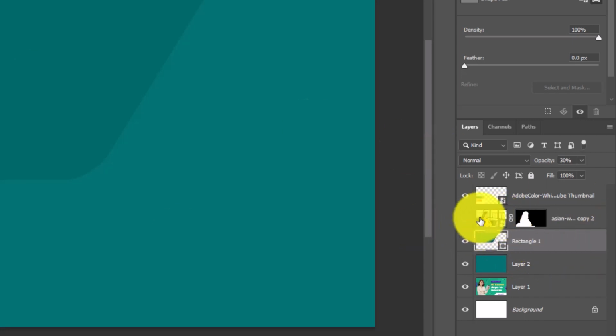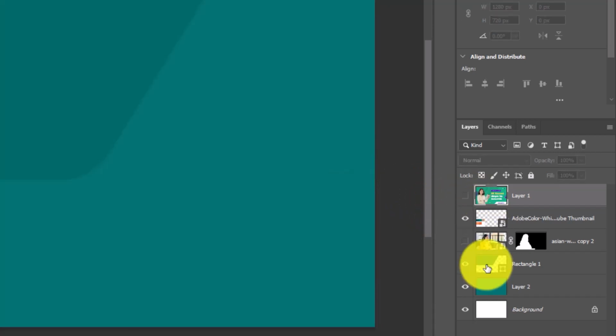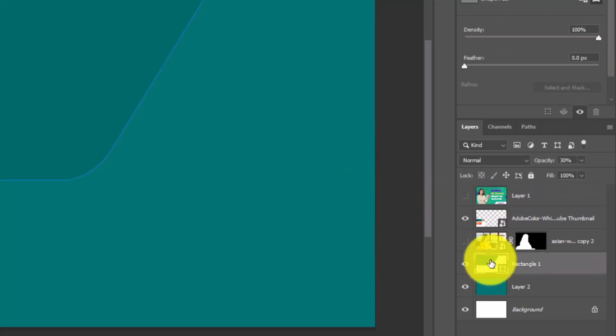All right. So now the next thing we have are the lines. So we have our lines here. Let's go ahead and create those lines. Now these lines are in the shape of the shape we just created. So we're just going to duplicate the shape.